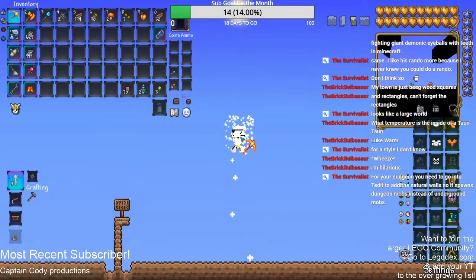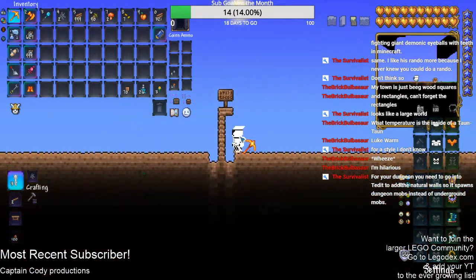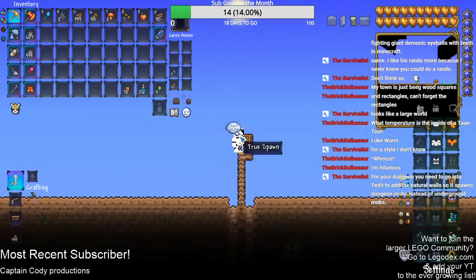Can't I do that with echo blocks though? Don't echo blocks allow me to get the natural dungeon walls, or is that not true? Survivalist.